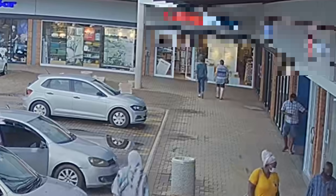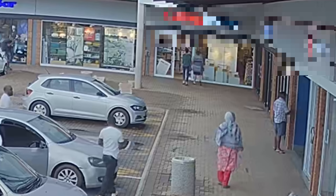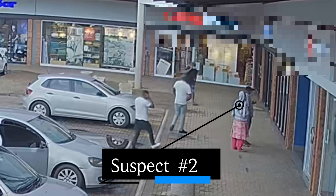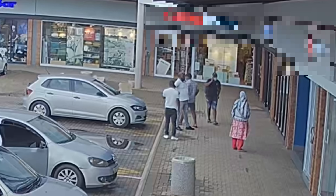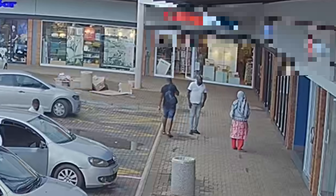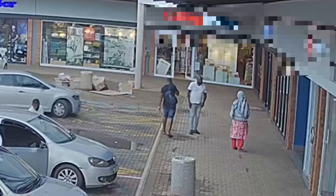We are aware of who they are and all their details have been passed on to the police. But these are very difficult crimes to prosecute. The lady with the red pants has actually figured it out — she later points out and says these guys have just robbed you. She's watching and she's not happy. The lady's card is gone, but very fortunately she stopped it immediately. She couldn't reach her son, who then assisted her, and within 10 minutes her card had been blocked.